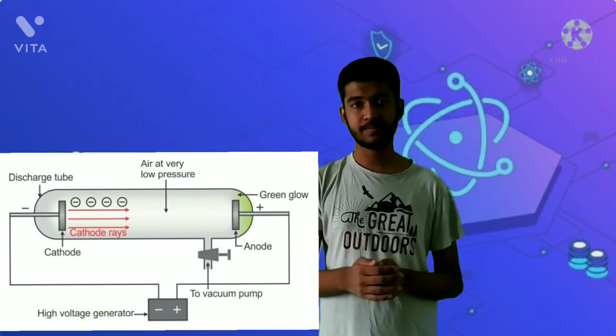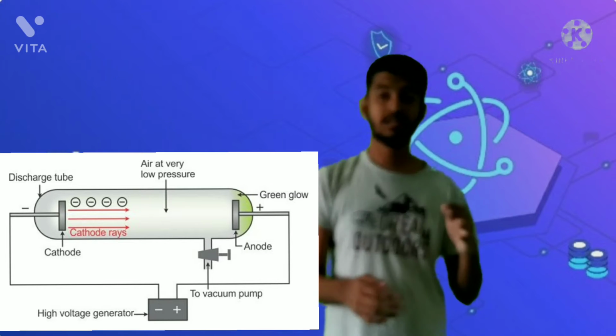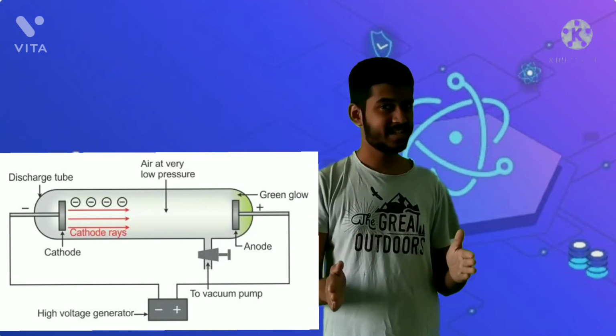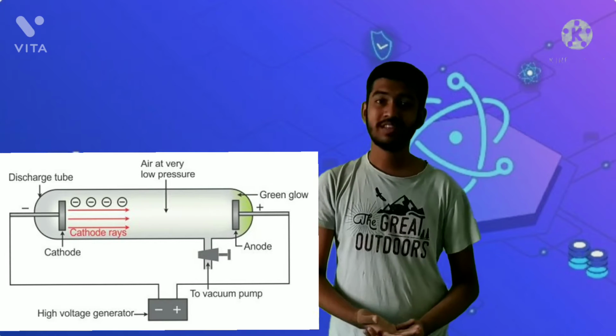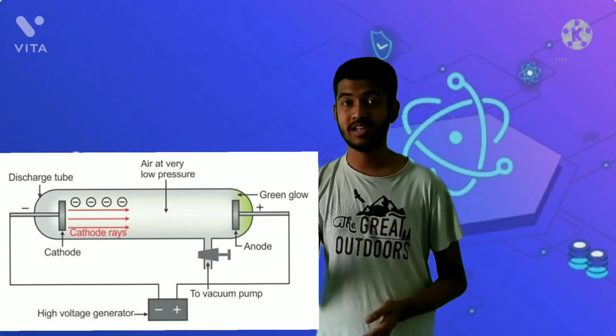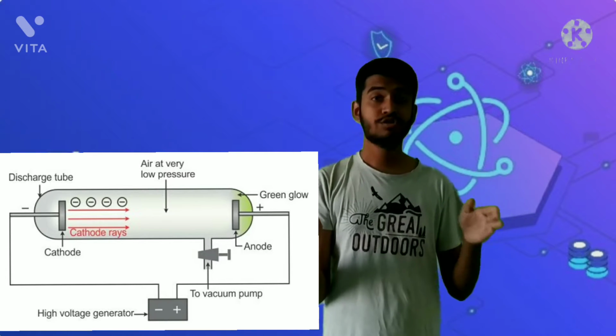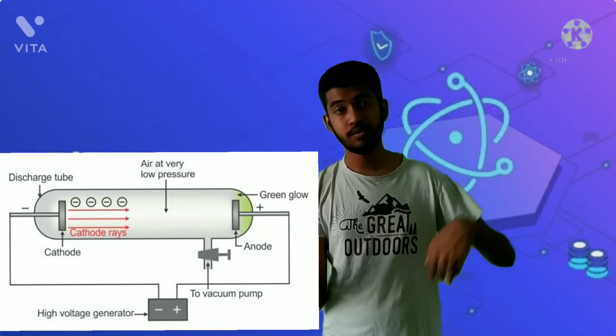Two metal strips were attached inside the discharge chamber, and an electric charge was applied to them. The positive charge was given to the side of the anode and the negative charge was given to the side of the cathode. So the metal strips were converted into the anode and cathode.